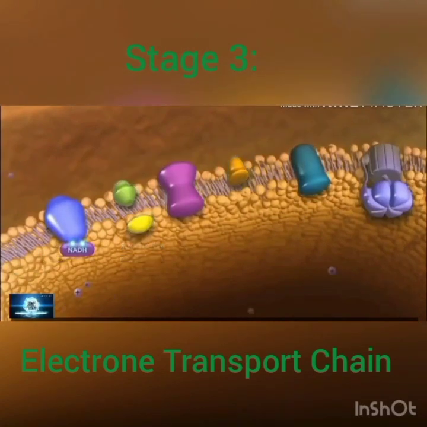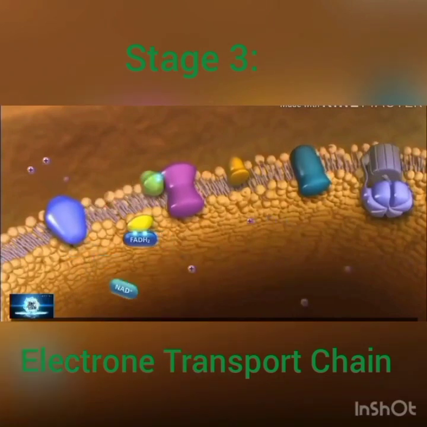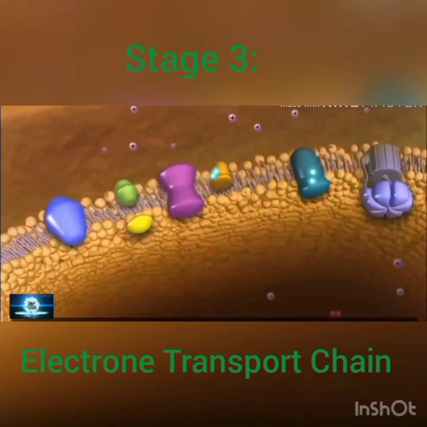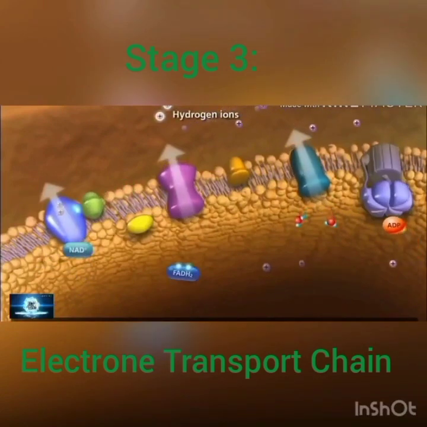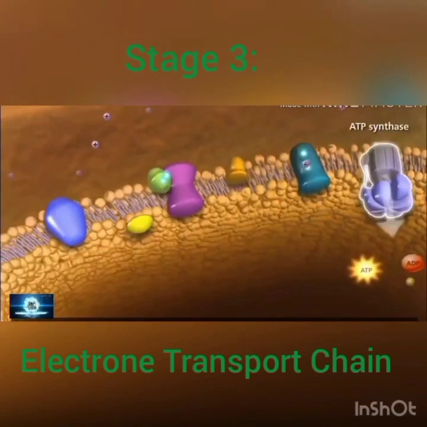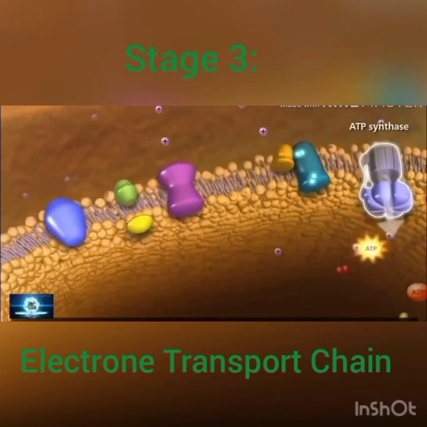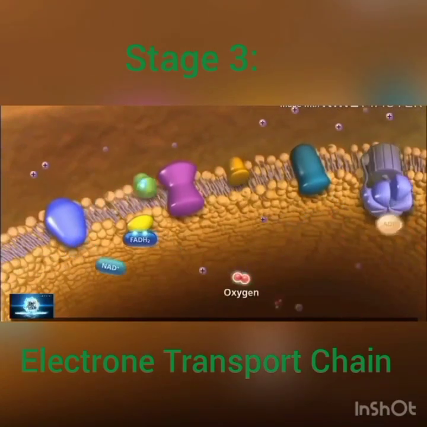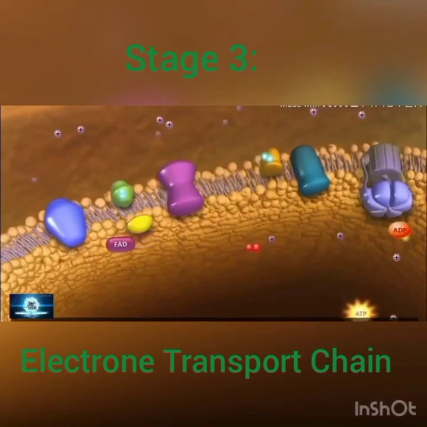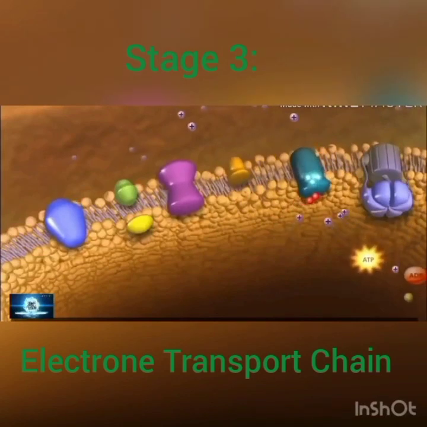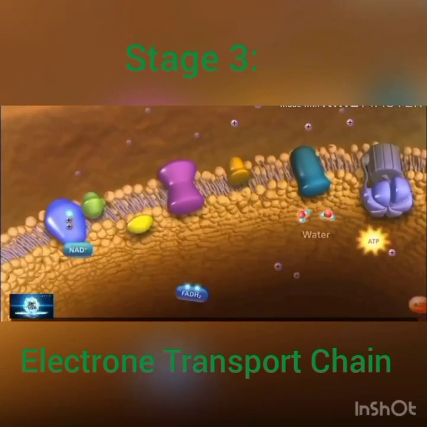The hydrogen ions then flow back across the membrane through an ATP synthase complex, and ATP is synthesized by the enzyme ATP synthase. Oxygen acts as the terminal electron acceptor. By accepting electrons, oxygen is reduced to form water, a byproduct of the electron transport chain. All the high-energy electron carriers from the previous stage of cellular respiration bring their electrons into the chain. From this, the bulk of ATP from the entirety of cellular respiration is produced, a net of 32 to 36 ATP.